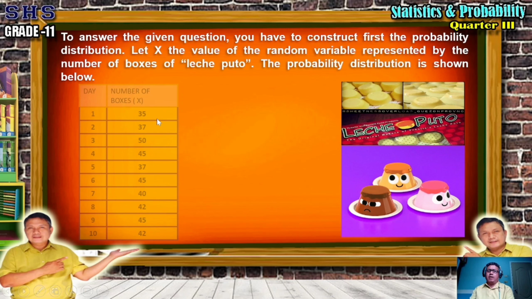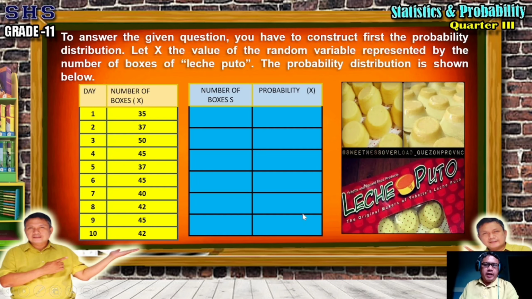Now, sa case dito sa may dilaw na ating table, ano po ang una nating gagawin? Ito po sa ating table na blue, ilalagay po natin yung number of boxes pero once lang po natin isusulat kung may mga nagdoble or may nagtriple. Sa case na to, halimbawa po, let us begin with 35. Ilan pong 35 meron sa 10 days na naka-indicate dito? So, ang ating outcome ay 10.